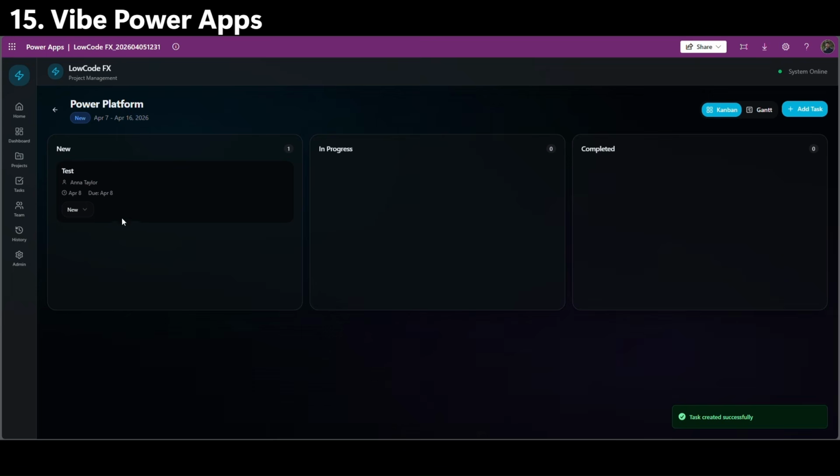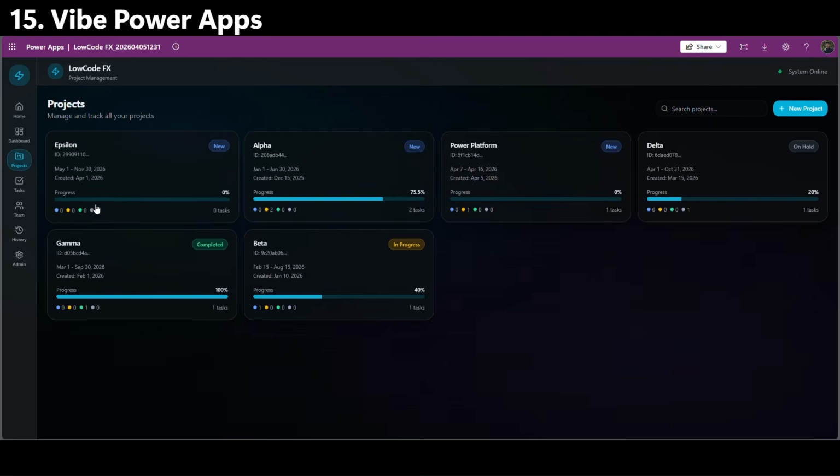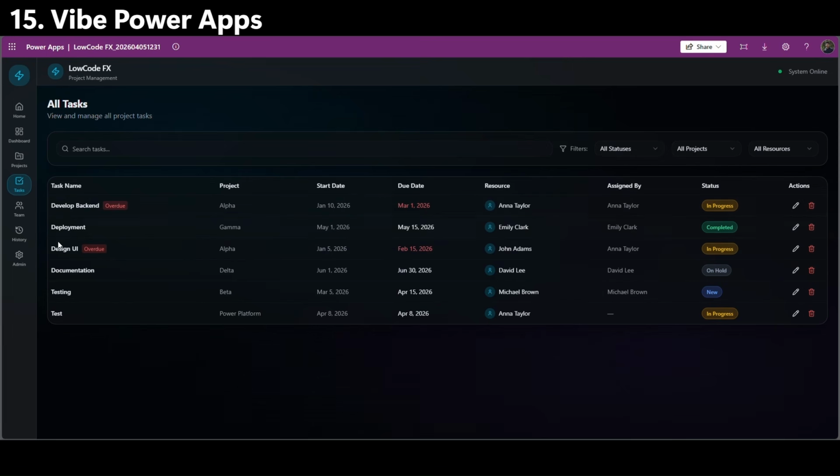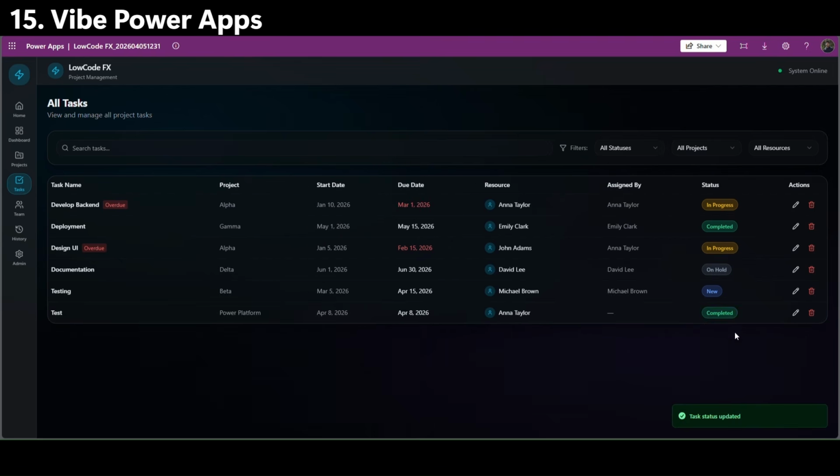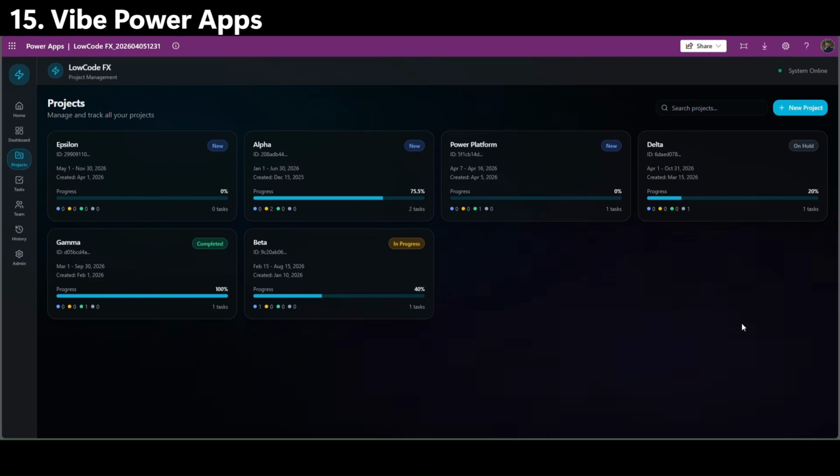Yes, this has been added here. If I change the status, it will jump to another window. The task, you can see this. From here we can edit the task. Now, nice. So it's a very good application.